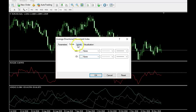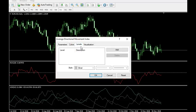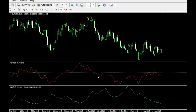And then we need to make a level. So if volume is over a certain level, we trade. If it is below it, we don't. Let's just go something like 25. Do that, and let's see how that looks. Much, much better. Okay, so that is what we want. If volume is above this line, it is okay to trade. If it is below, it is not okay to trade.